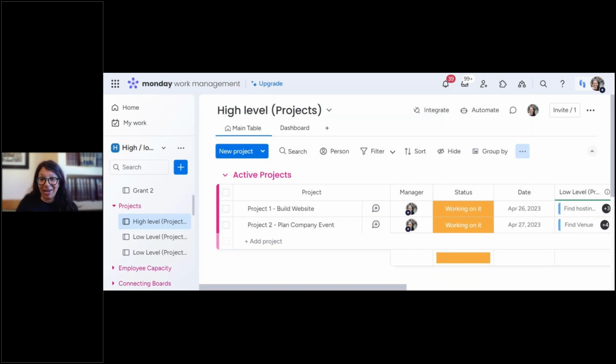Now, let's say that someone has 70 projects that you're managing. A construction company has 70 projects that they're managing. On the Pro version of Monday.com, you're not going to be able to connect 70 boards to that high level board. So it's really important when you're setting up your structure for Monday to think about this. On the enterprise plan, you're allowed to have 60 boards connect to one board.